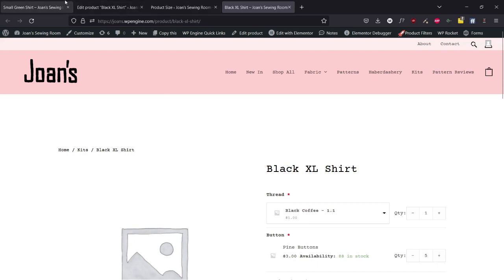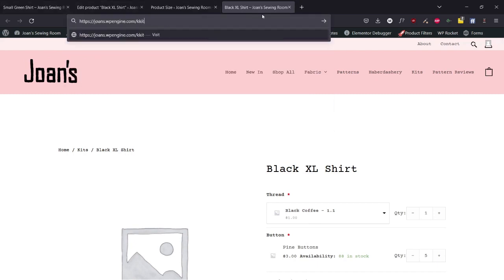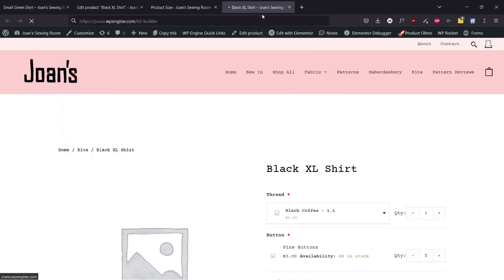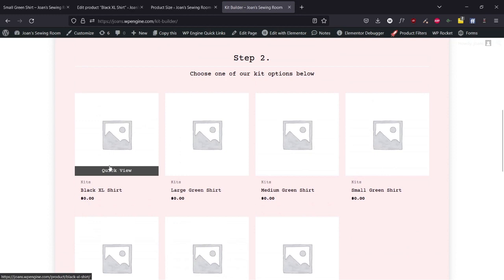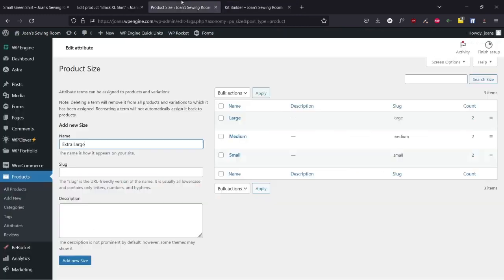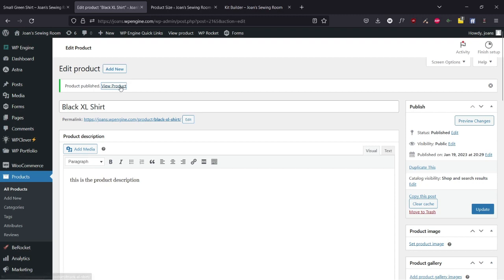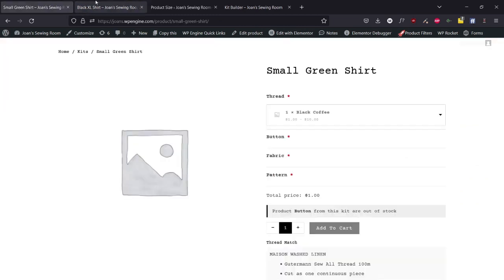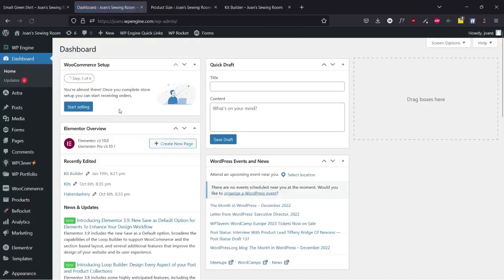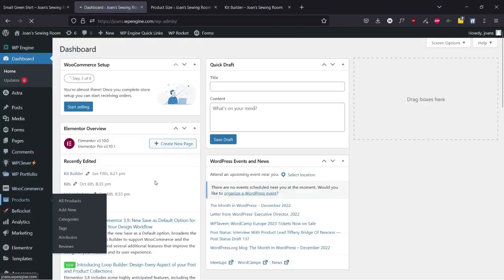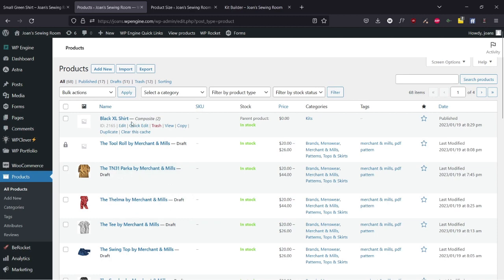Now you'll see if we go back to the kit builder page, that product should now show in the section below. Alright, that's everything I wanted to go through. It's kind of similar to a regular product with a few extra steps just because we're adding in existing products on top of it. But as I said before, anything you need to edit will be in the products section here. And you'll see them as composite products.